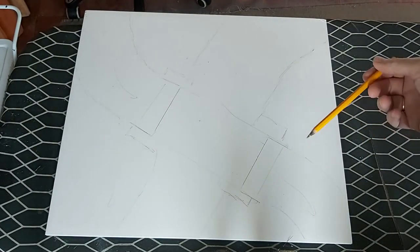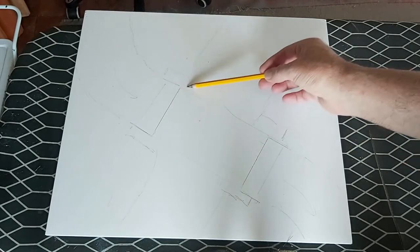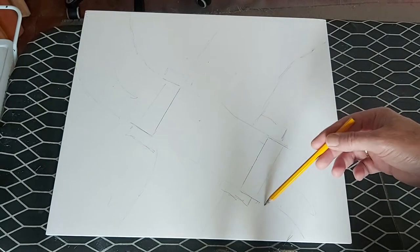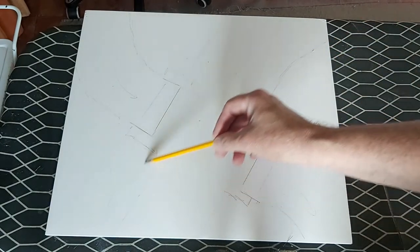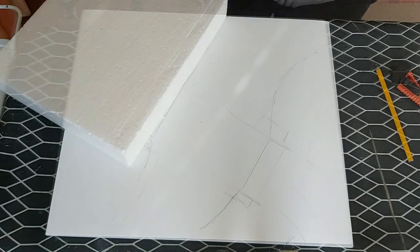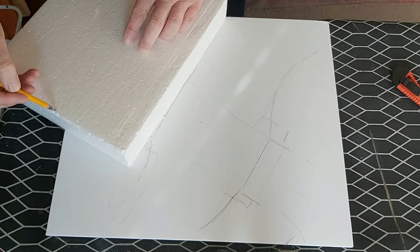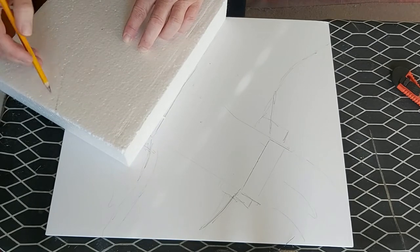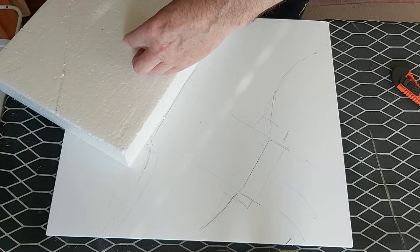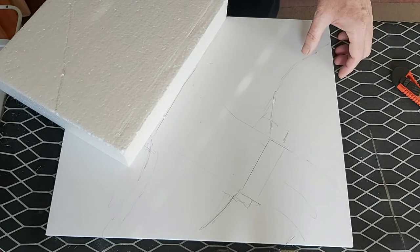So now I've removed the bridge, what I've actually done, you can probably see, is I've just drawn a line around where the bridge supports were situated. So we need to build up here along this edge and around, and the same roughly on this side. So this is where we're starting off from. Really, I just need to cut off these sections here, which won't be needed because of the overhang. So we'll chop those off first.